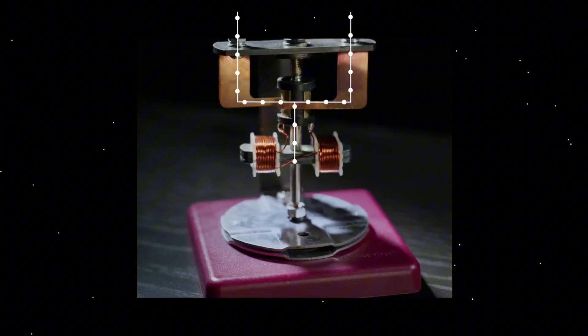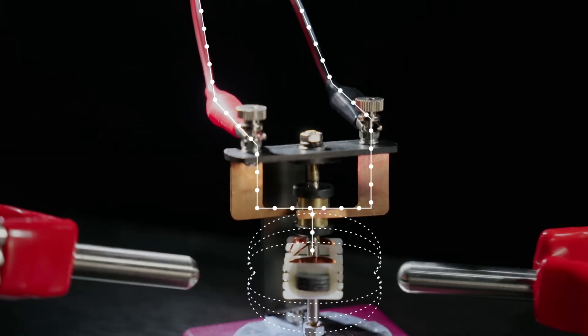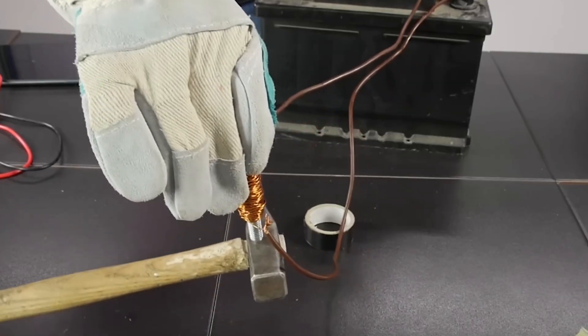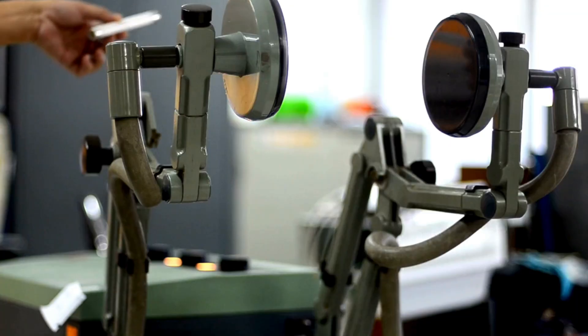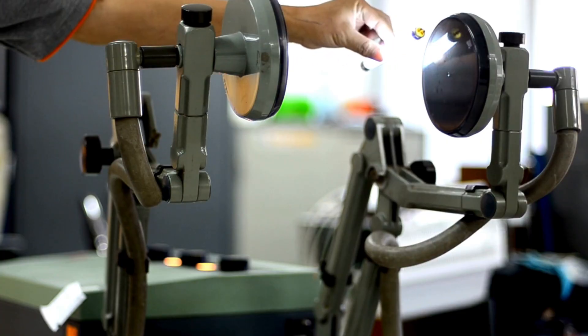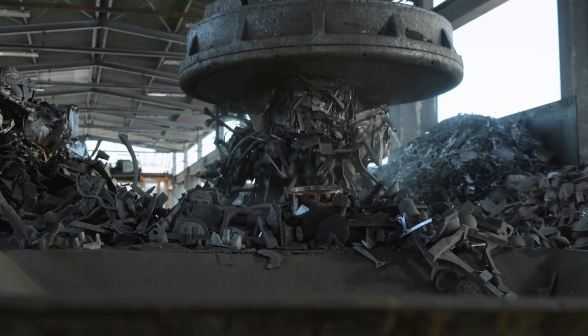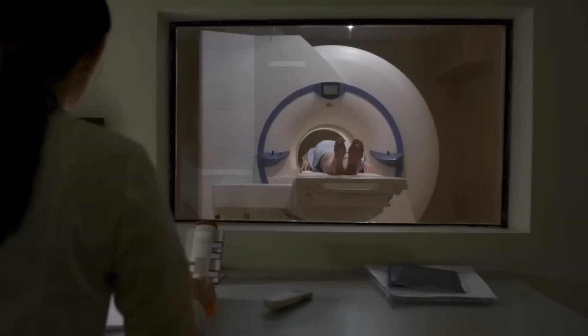The second type is electromagnets, which are coils of wire through which electric current flows. Once the current is turned off, the magnetic force disappears. We find electromagnets in automatic switches that turn electrical devices on or off remotely, in lifting cranes, at scrap yards, or even in magnetic resonance imaging.